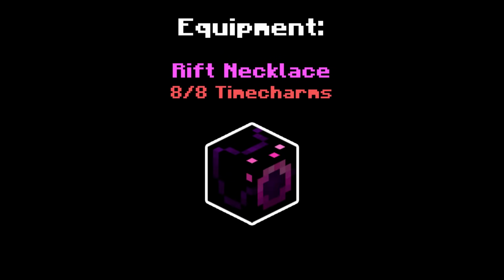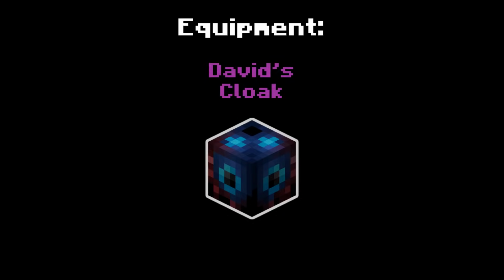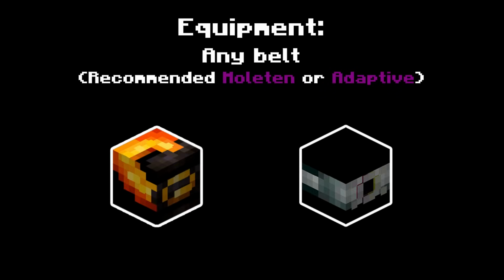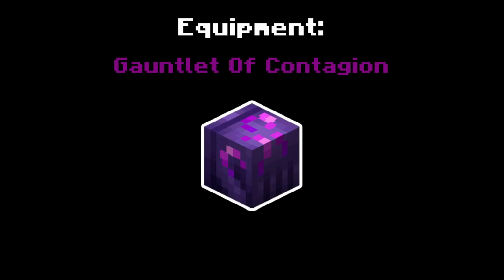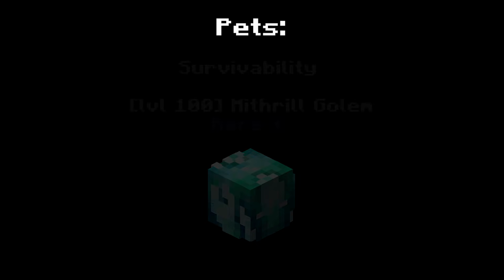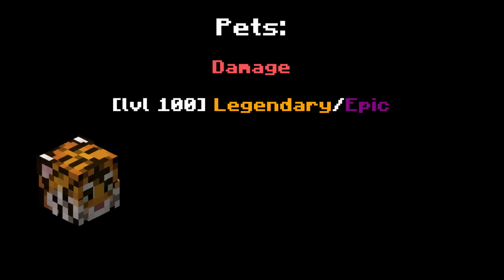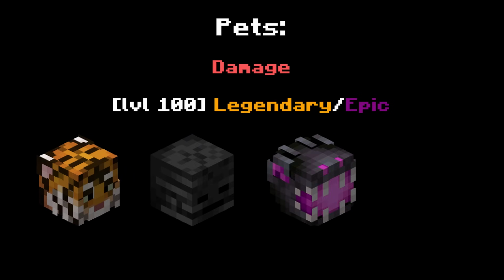For equipment I would recommend having a Rift necklace, and for your cloak you're gonna need a David's cloak. For the belt, you'll need any belt like Molten or Adaptive belt. And for the gauntlet, I would recommend getting a Gauntlet of Contagious. For pets, I would recommend a level 100 Mithril Golem, rare or higher rarity for survivability. And if you can survive, you can use any damage pets like Tiger, Wither Pet, Ender Dragon Pet, or Golden Dragon.